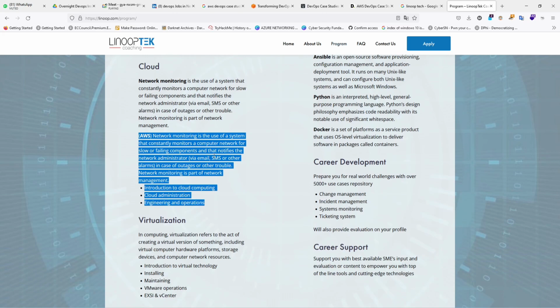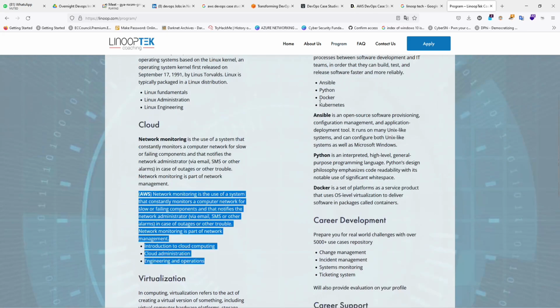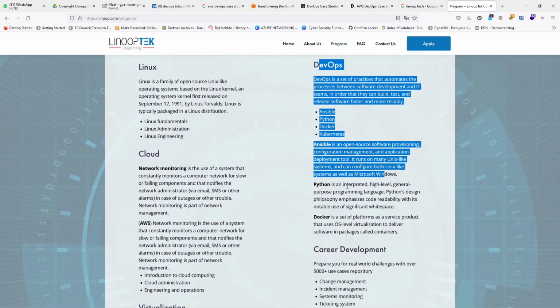Okay. So I think this is not the full syllabus, I can say, for the DevOps part. Because if I am training DevOps, we have lots of things.